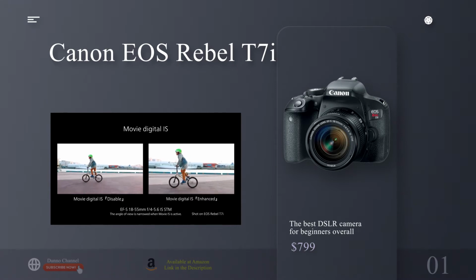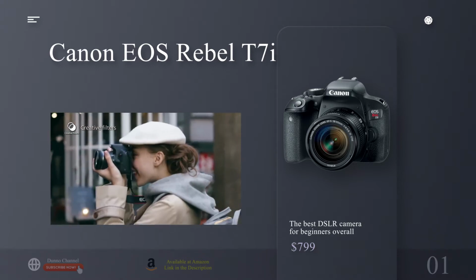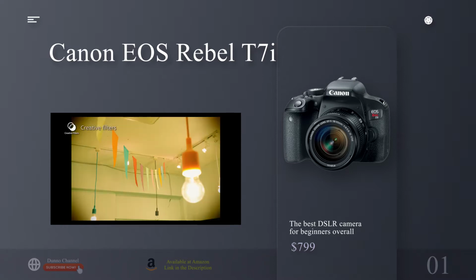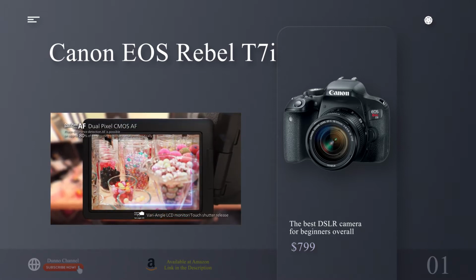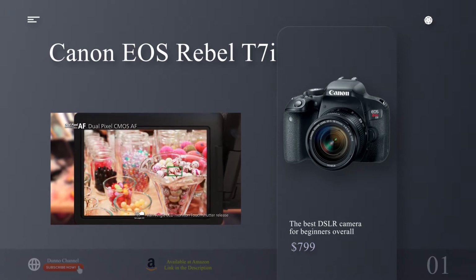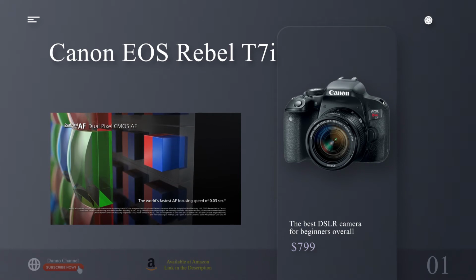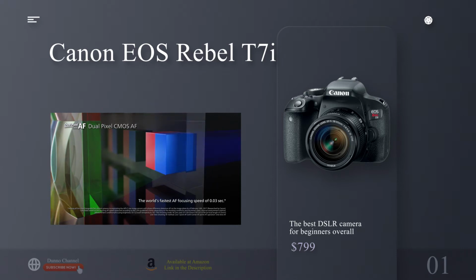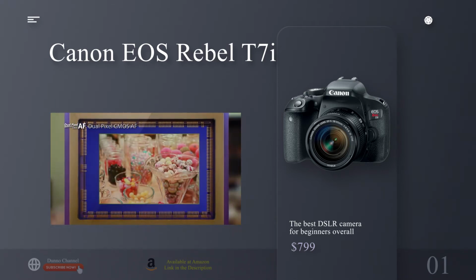Video is another strong point of the T7i thanks to Canon's dual-pixel autofocus technology. Many DSLRs suffer from slow autofocus performance in video mode, but DPAF allows the Rebel T7i to focus both quickly and smoothly, helping to make your videos look more professional. The camera does not have 4K, so it won't show off the capabilities of your new 4K television, but the 1080-60p footage is fine for most home movies. As with every camera on this list, if there's one point of caution we would offer it is this: the Rebel T7i is a much better camera than the kit lens allows it to be. Keep that in mind and start saving up for a good lens down the road.